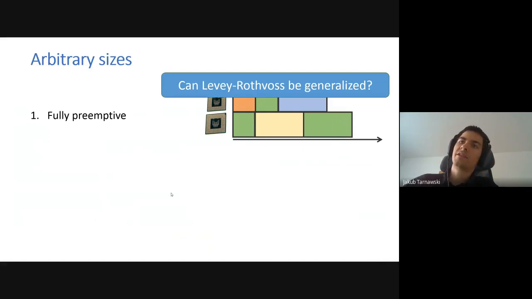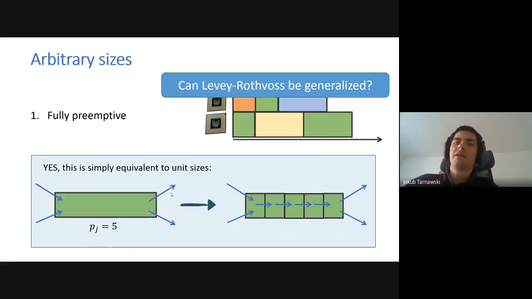Okay, so for the first one, it's rather simple. Basically, what you can do here is you can take any job. Let's say you have a job of length 5, and you can just partition it into this chain of 5 little jobs. So now you have a unit size instance. You solve this, and then you will get a schedule that looks like this. It might migrate, it might get preempted, but if we allow that, then this is fine. And you will lose basically a 1 plus epsilon factor on this reduction if the job sizes are fractional or really large or something. But overall, it's simple.